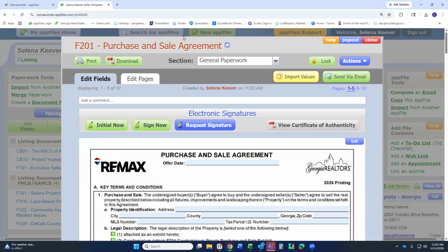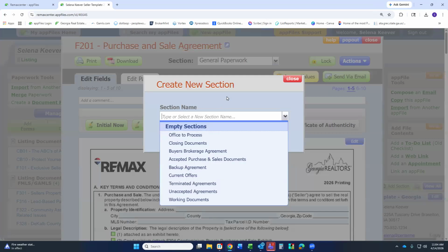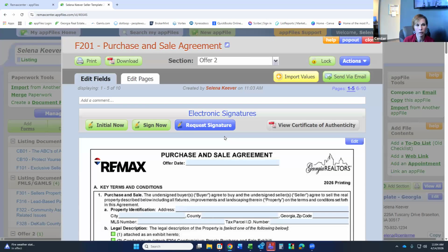When you open it up, right here where it says section, if you click on the drop down menu, at the very bottom it says new section. You click on that and then it's going to ask you what you want to name it. So you could name it offer number 2, or if it's a different address, you can name it by the address, whatever you want to do. And then you just create that section.